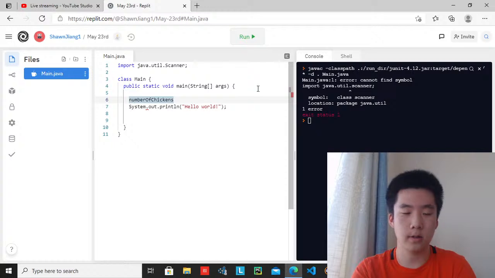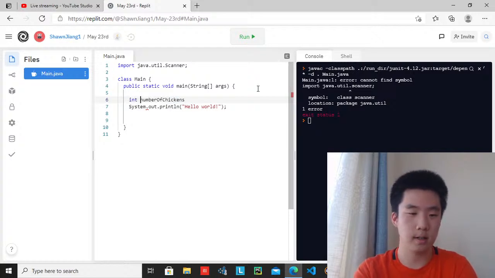Well, you can't have half of a chicken, right? You can only have a whole number of chickens, like 1, 2, 3, 4, 5, 6. To do that, you would specify an int keyword ahead of the variable name, so then Java knows that you want to create a variable that will store an integer value.